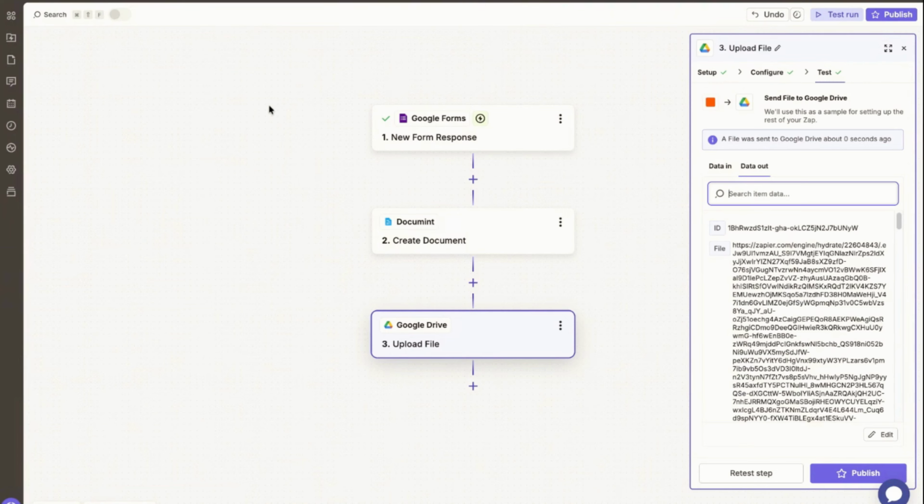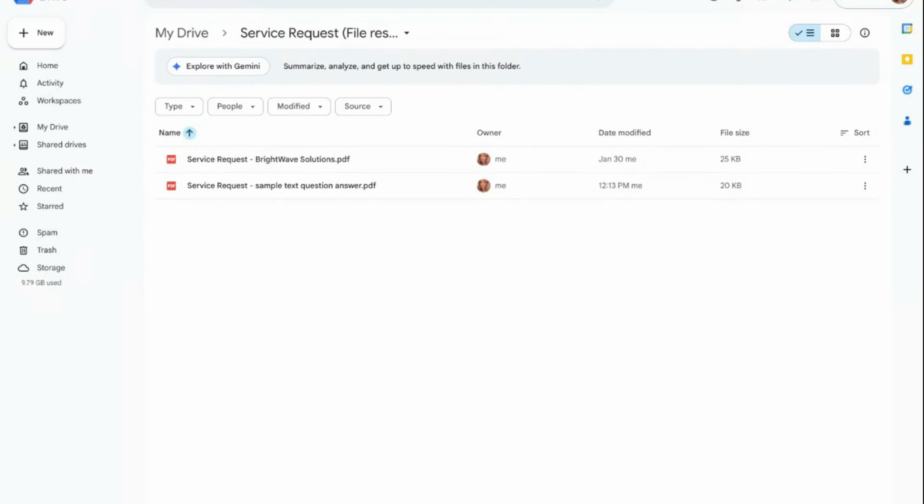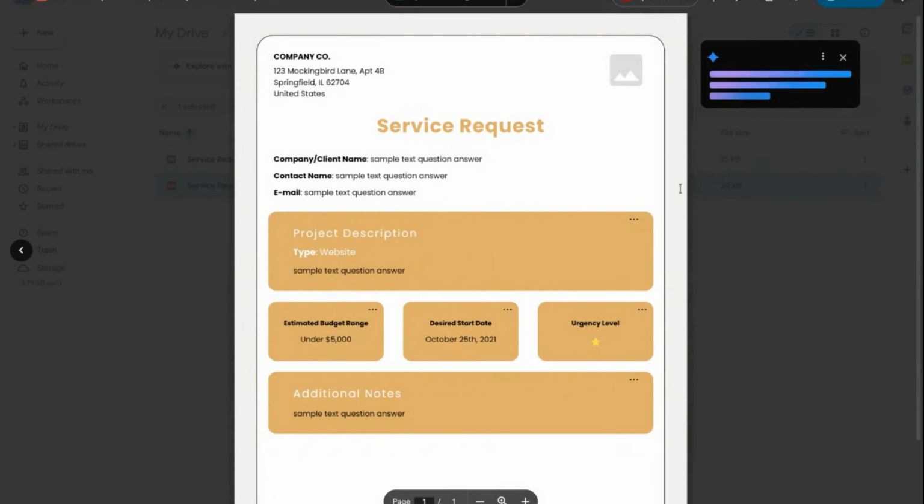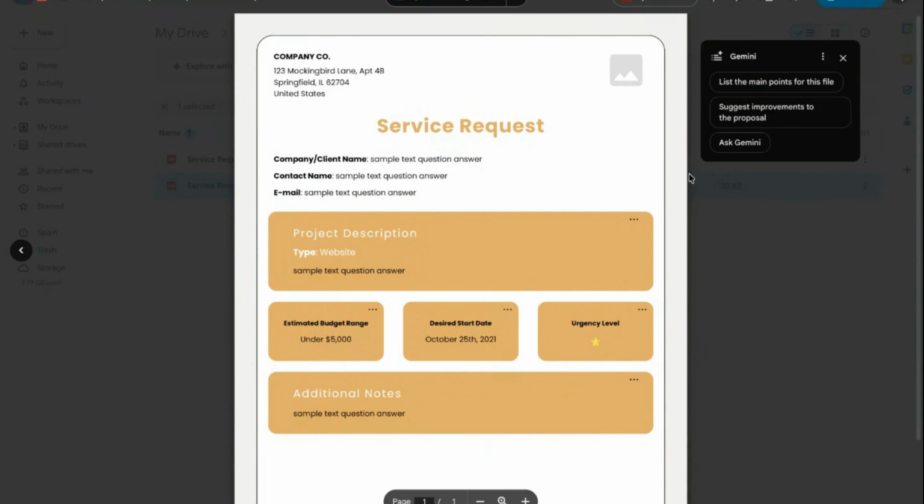Okay, great. This ran, and now let's take a look at the drive. And this document should be right there. Let's go to the drive. And there you go. I have one here that I tested previously, but this is the one we just generated. And let's take a look. And there you have it. And once it's uploaded to your drive, you'll always have access to it. So you don't have to worry about links expiring.